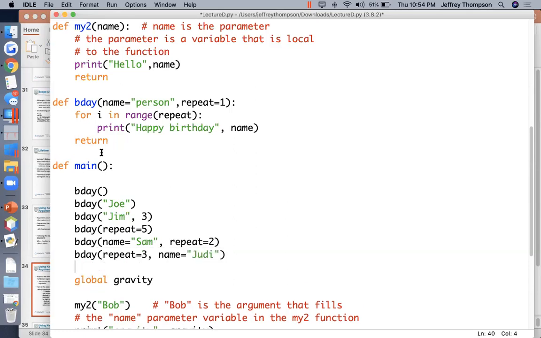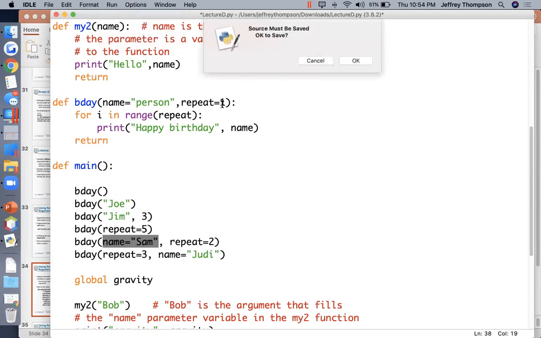Like that. So now we're going to litter up our screen with a whole bunch of birthday messages, but hopefully that makes sense. Once you start providing default values, you get the ability to leave out arguments, to provide some of the arguments but not others, or to give named arguments to fill in the parameters, right? Run it.